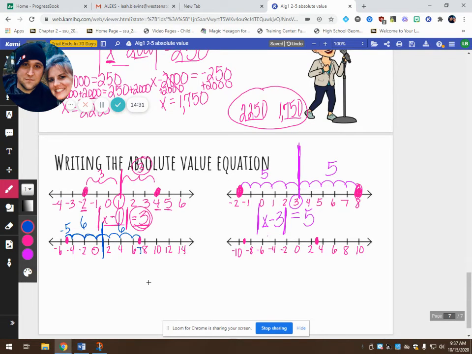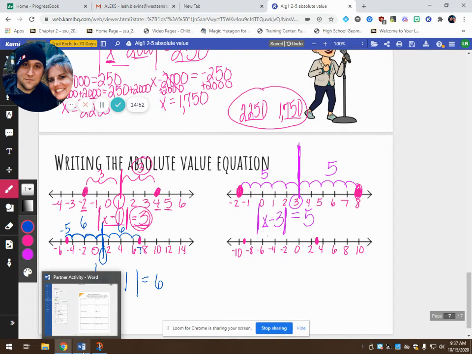So looking at our pattern, so far we've been doing x minus the number that's in the middle equals the distance apart that they are from that number, so the 6 units away from it. And that number would be what? If it's halfway between 0 and 2, it has to be 1. So let's try and see if it works.